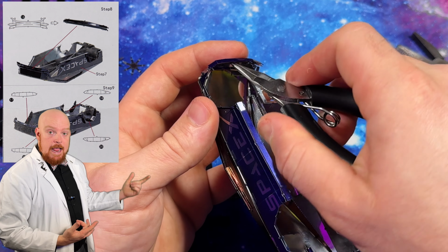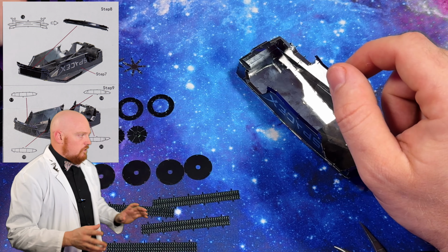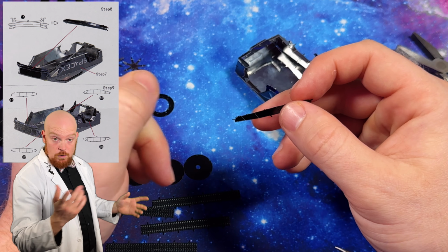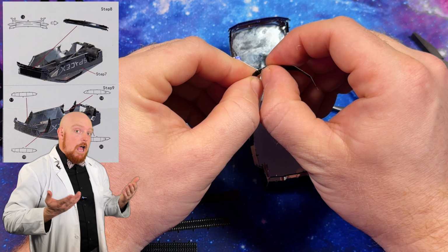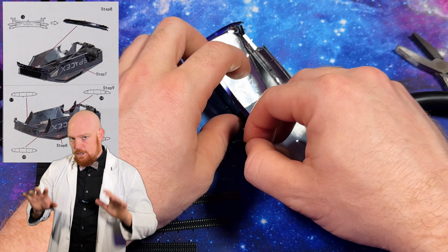Just like that. And for our next step, the only part here in step 9 that gets a little bit tricky is just trying to ensure what side of the part needs to be exposed. And you'll actually see me struggle here for a moment. Aw, isn't that cute? But I eventually figure out that it's supposed to be the black side up. So just make sure, or I should say the black side facing towards you, the down piece here.